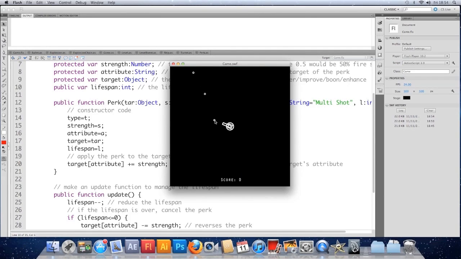So if I fire 2 bullets, after 100 frames it should reset to 1 bullet, and it does, and we don't get the error this time. Let's try it again. We'll go up to 3 bullets, so I'm now firing three times, and it's reset after 100 frames back to 1. That's pretty cool, even if I do say so myself.